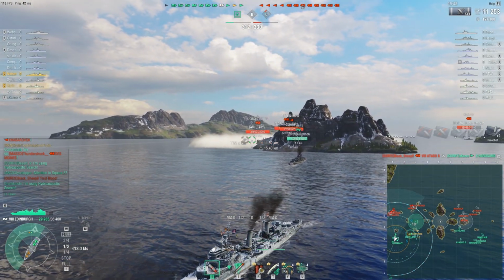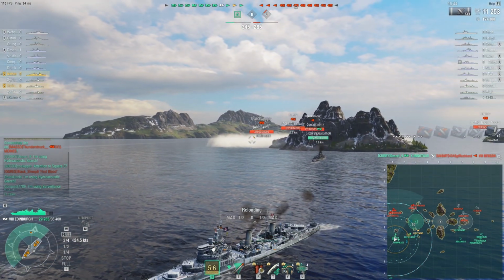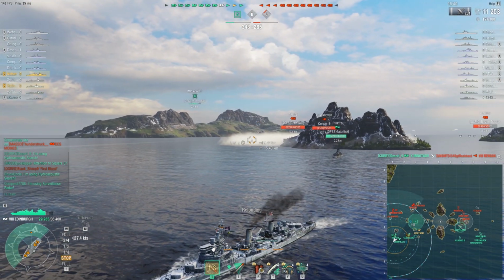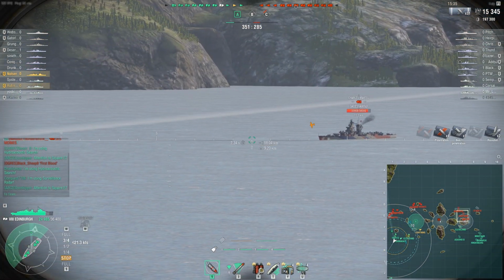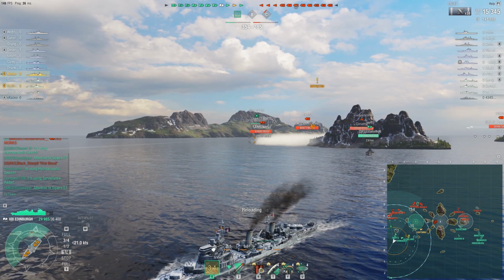There is a little bit of a smoke situation, and I think a friendly popped smoke and retreated. I think the Shimakaze to my port side. He's on my east side right now. I think he popped smoke and retreated. I don't think that this smoke has anything to do with the enemies, so I'm just going to try and use it. Why not, right?